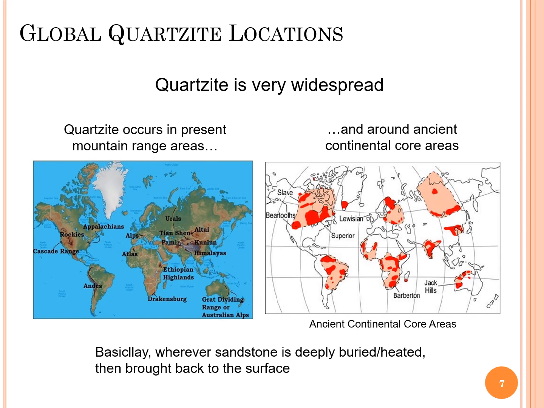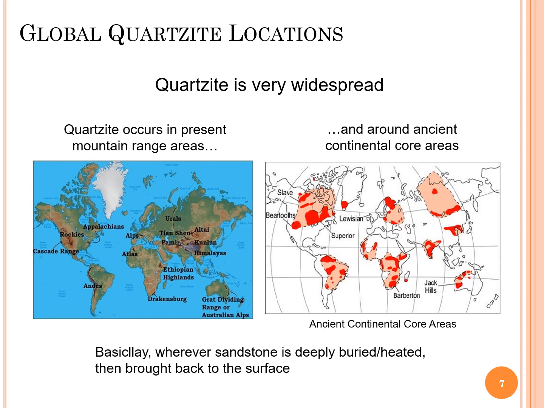You can see on the left where I've outlined some of the more major mountain ranges present today. And in almost all of these places, you can find quartzite having formed within a few million years of the formation of the mountain ranges itself, because of the pressure and temperature the buried sandstone has gone through.